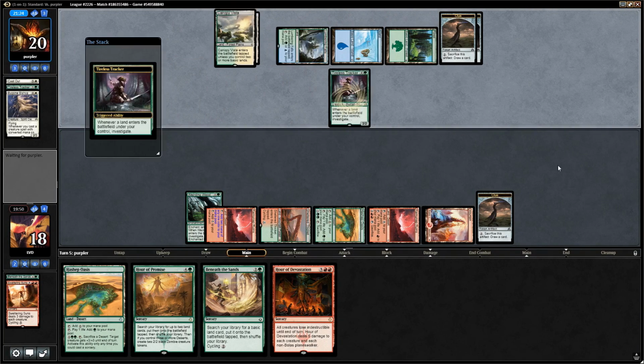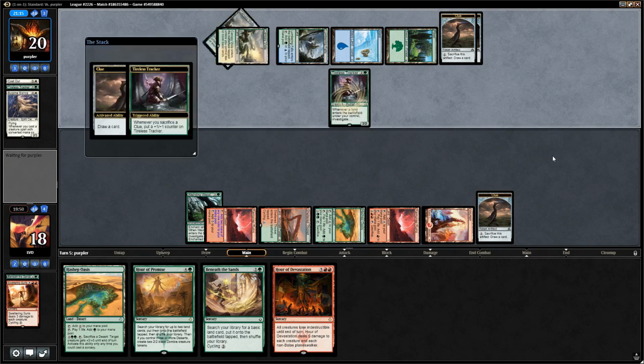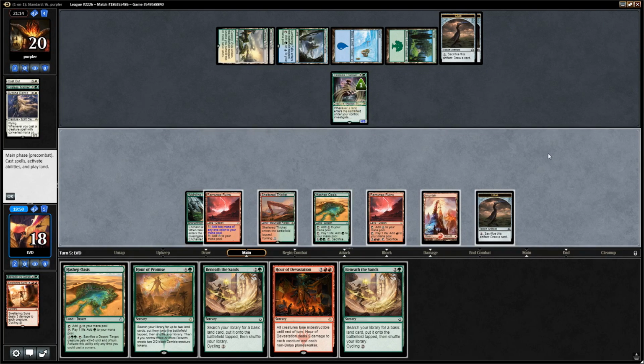Opponent with another Tireless Tracker into another land. So they have plenty of clues. They're gonna sacrifice one of them. Another Beneath the Sands, so let's see, we've got 5, 6, 7 mana to ready, so we can Hour of Promise plus cycle a Beneath the Sands. Or we can just sacrifice a clue, I guess.